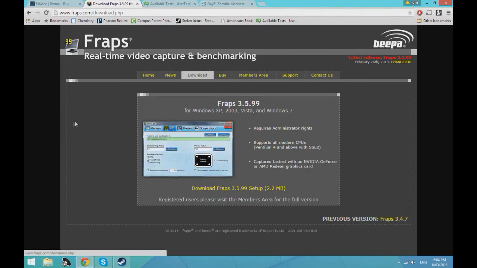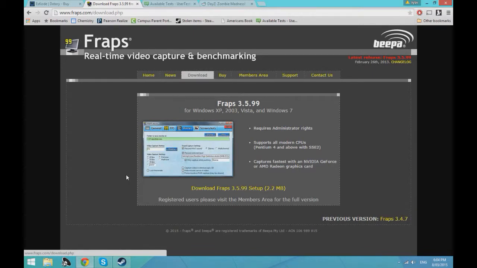Okay, so of course, I'm sure you've probably heard about Fraps. Fraps used to be like the king of recording software, but it's kind of fallen out in the last year or so. But it still remains a good contender. It records very nice. It has a little bit of a performance hit, like I'd say about 10 to 15%. I lag a lot when I use it. That's why I don't use Fraps.